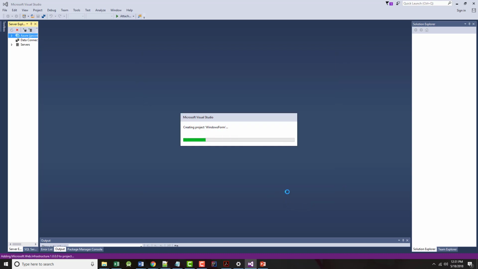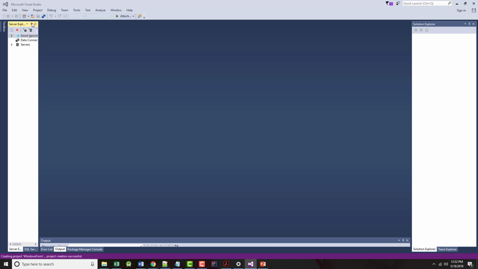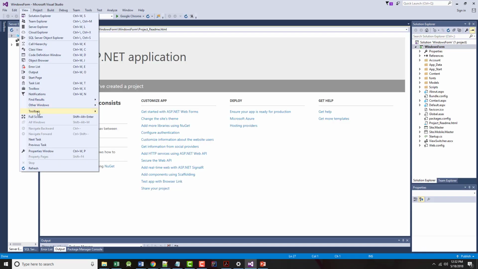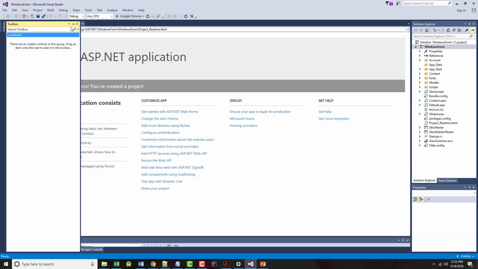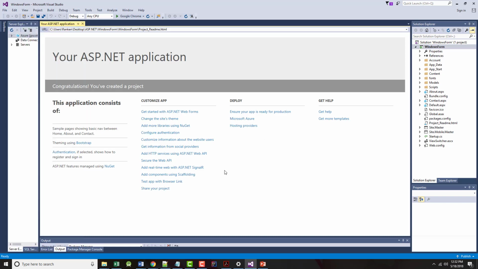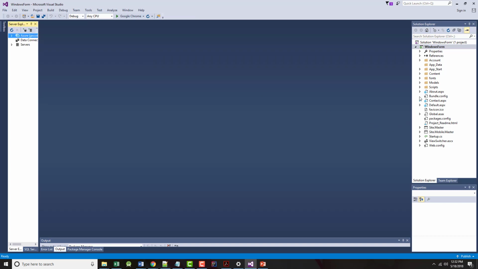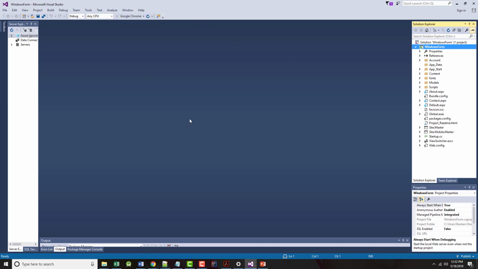and you get a very, very simple little interface. It's creating everything right now. I'm going to go over here and I'm going to click View and I'm going to go to Toolbox. So I have that there. Good. All right. So it's got this. Let's see. I don't need any of this. And it did come in with a Models folder and a Scripts folder and a Fonts folder and an App Data and an App Start. Let's run this and see what it looks like.